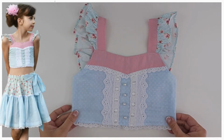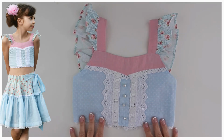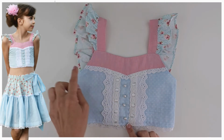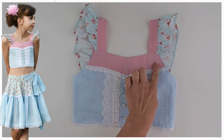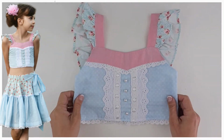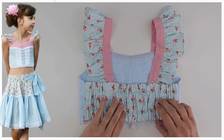I want to introduce you to the Connie top. It's really super simple to sew for any beginner, and we've got some lace just sewn to the front, and I've added some pearly buttons to it, an insert here, and again with a lace trim, and of course we have the all-important flutter sleeves everyone loves for the summer, and a little lace trim at the hem as well.